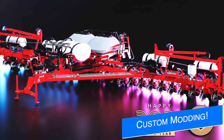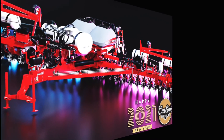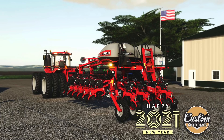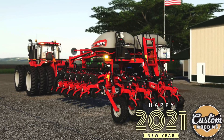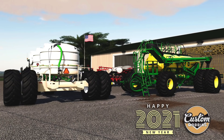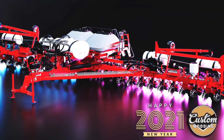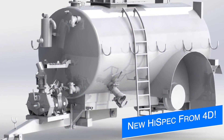Custom Modding have released more than 20 mods in 2020, including updates and new mods alike. But they aren't done yet and have many plans for 2021. We can expect the John Deere C850 air cart and drill, along with version two of those with big upgraded features. They'll also have their Case IH Early Riser planters, Case 2130 stock and 2160 front fold trailing. Going along with those, the Demco 22 series grain cart, Pattison liquid carts, and they're working on the Case IH 250 series combine. Some mods will come to all platforms; some will not due to licensing.